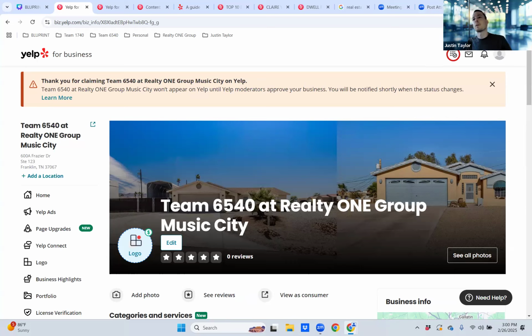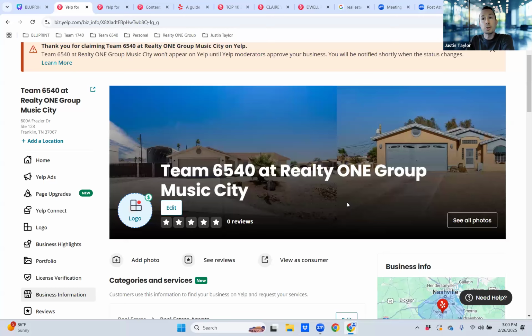So that is the first photo that shows up when someone looks at your profile. Otherwise, yes, they're going to be able to see any of the other buyers or sellers that have uploaded their own photos to it as well. So at least on Google, you get to choose a prominent photo, that cover photo.